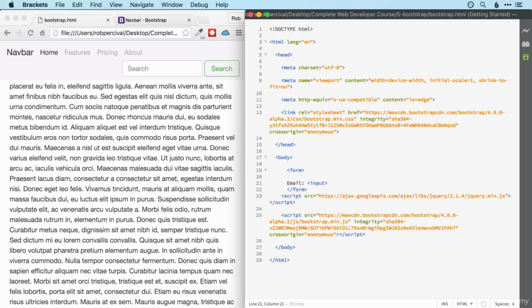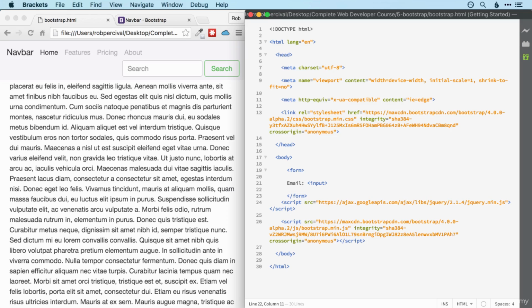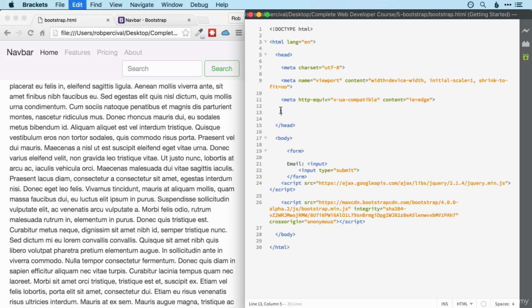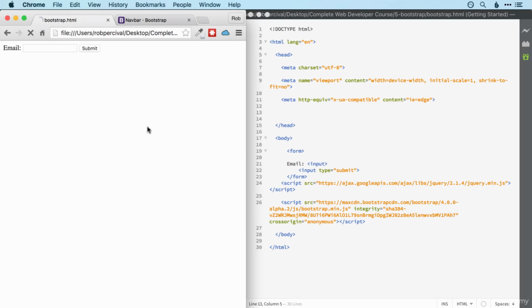I'm going to do very minimal code here, and then a submit button. Something like that, and I'm just going to take out Bootstrap for the moment. It doesn't look great. It does the job and the user knows what to do, hopefully, but it looks pretty 90s.